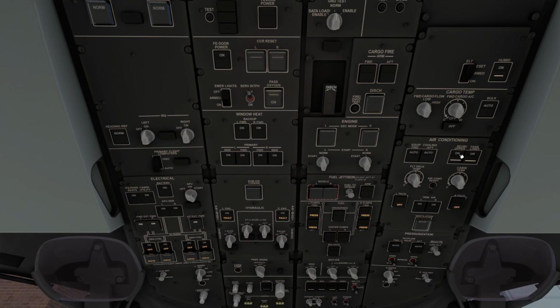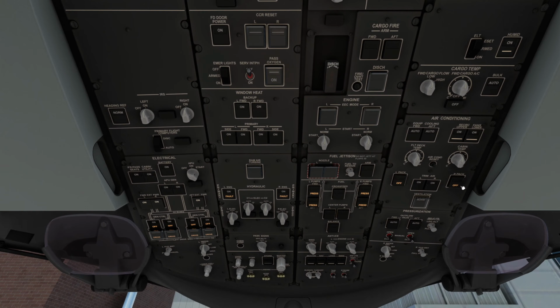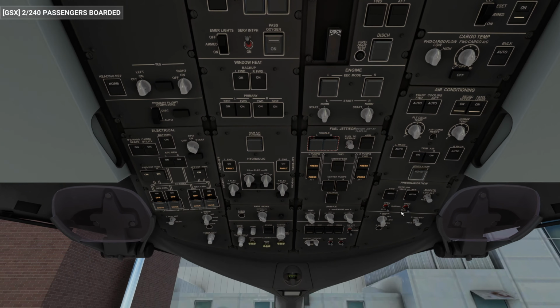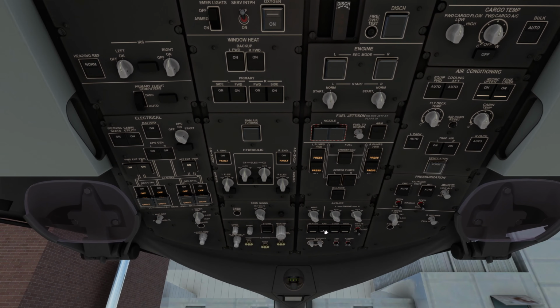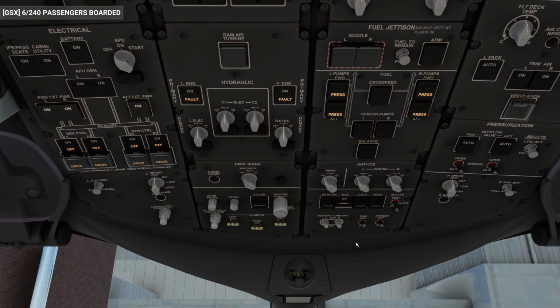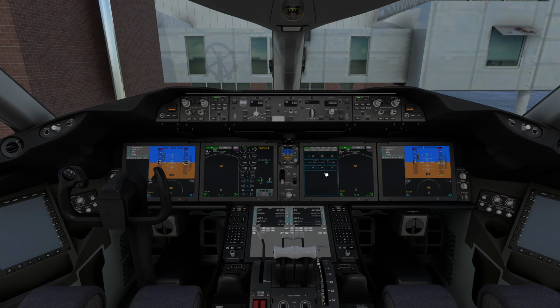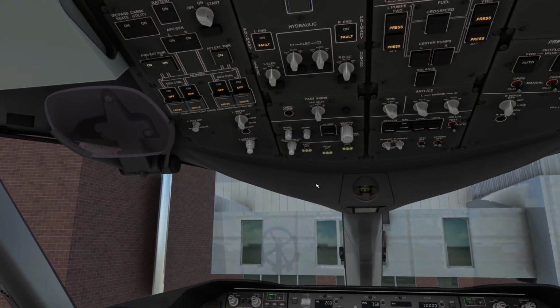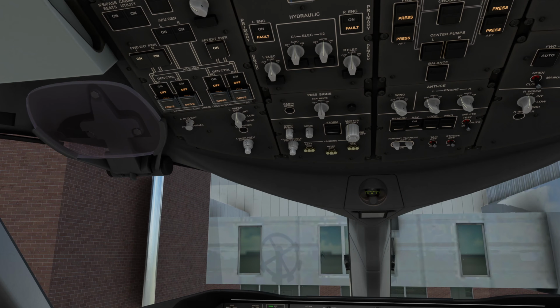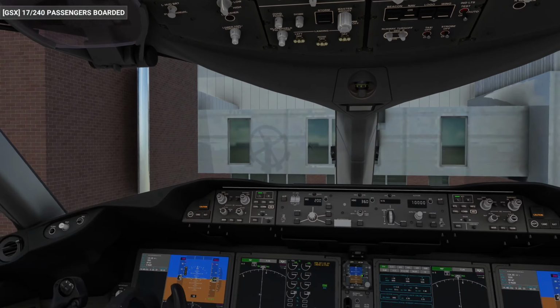Recirc fans, you can either leave them off until after engine start, or you can just turn them on, depending on what you want to do, and you can put packs on automatic as well if you want to. Then we're going to make sure the nav lights go on down the bottom here. Then we can go ahead and set the aircraft lighting up to our own preferences, and also the time of day that we might be flying in. So up the top here, lower displays and contrast, glare shield, lighting, overhead panel lighting, and so on and so forth.